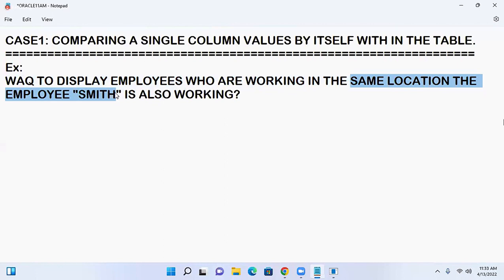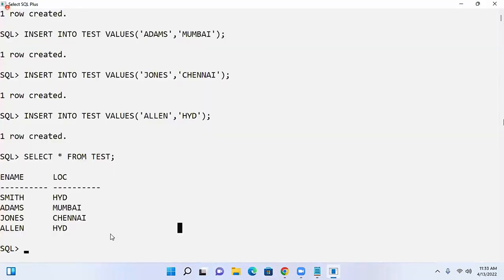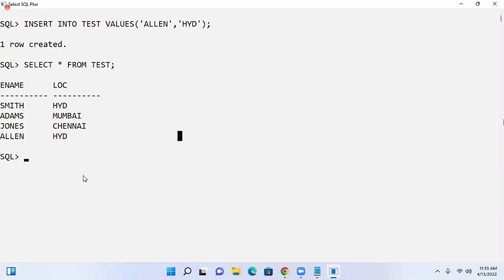In this case, I want to apply aliases on the single table, because I said self-join works on only one table's data. I don't want to go for another table here. With the same test table, I want to compare it by itself, and for that we must take aliases.